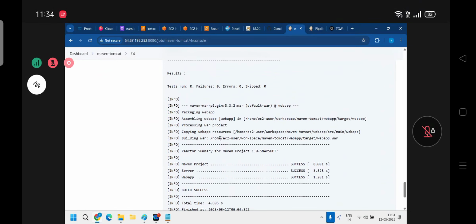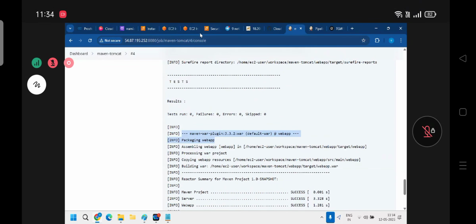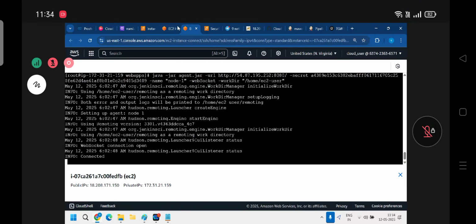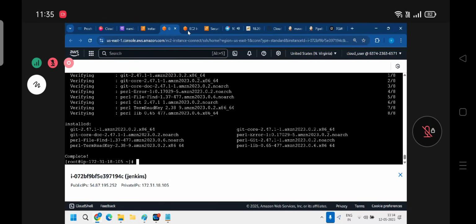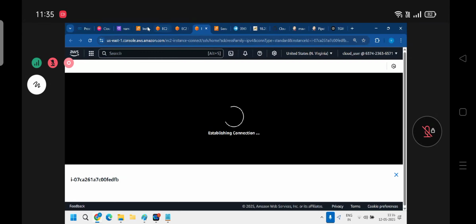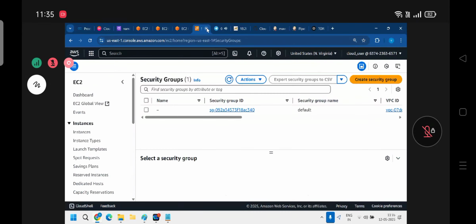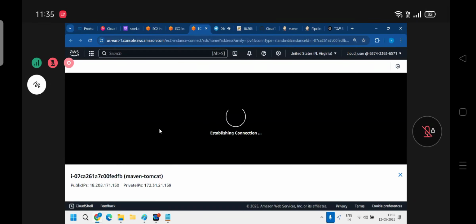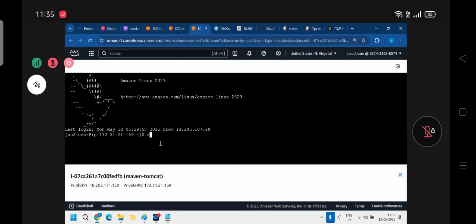See, the war file is created. Okay. So what I'm going to do: this war file is created on the Tomcat server only. So don't exit this, open a duplicate tab. Okay. sudo su -, ls.